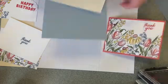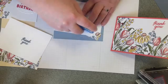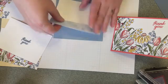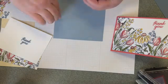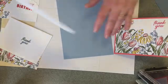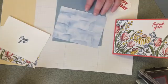We can grab another base and let's see. Yep, I flipped that one. Just making sure I do these the right direction. For this one, I'll do one more with the long strip on the inside, especially since I don't have any words on the inside of this one. We definitely want to have a nice little break for the eyes on the inside of the card. Oh, it's a little bit long, so let me just trim that here. Here we go. All right. So we got that, using those middle strips. And then we'll flip our card over. And this will be our happy birthday card.